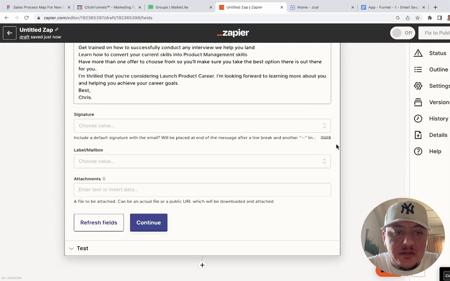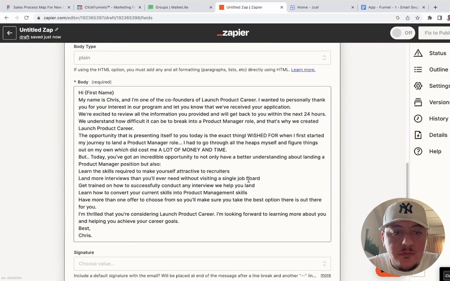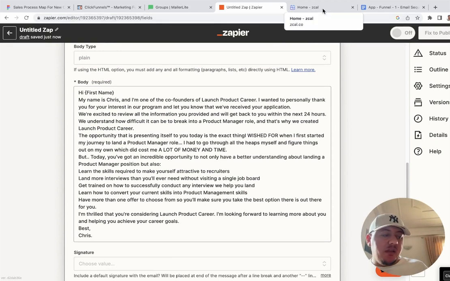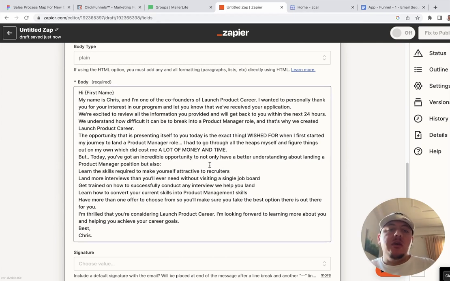And that's a little bit of, let's say, the downside of using Zcal, because if we were using Calendly and ActiveCampaign, we would be able to set this up inside ActiveCampaign and format the email like we want, right?